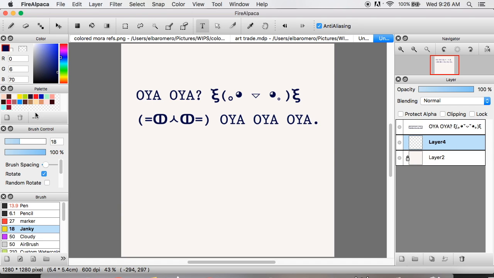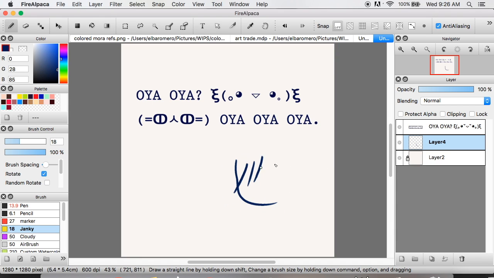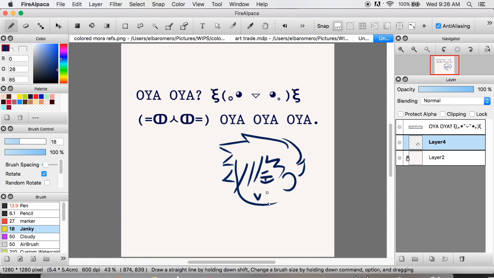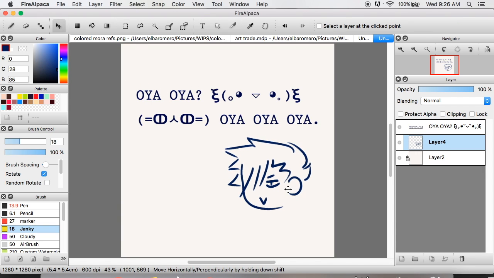Let's say I had a drawing under here. Let's do just something really quick. It's nothing, guys, don't worry about it. Okay, so we have this drawing of some random kid right here, right? And you want to merge the text layer and the drawing layer. That's what you want to do for whatever reason, like you're making a comic and you want to merge the text into the text bubble, whatever.